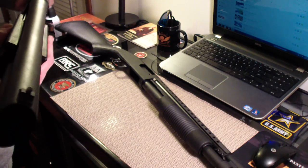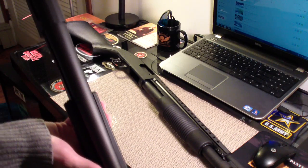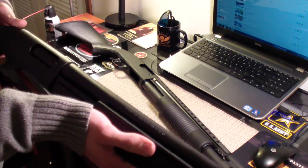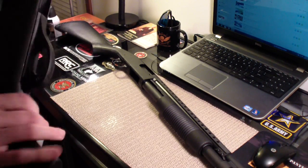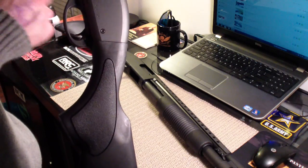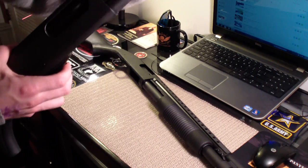Remington, the bead on the front sight is actually a little bit bigger and a little bit easier to see. The Remington is not drilled and tapped on the receiver for a scope or any optics you want, so you would have to have that done by a gunsmith. And the controls are a little bit different on the Remington. The safety and fire is on the trigger guard, okay, and the pump release, whatever you want to call it, is a little bit farther forward on the Remington.